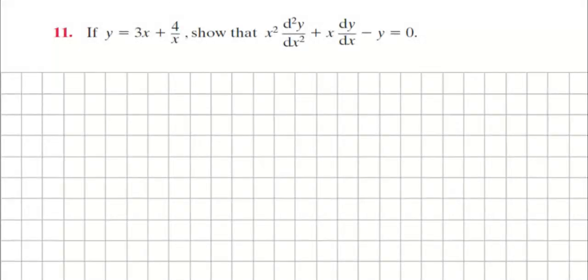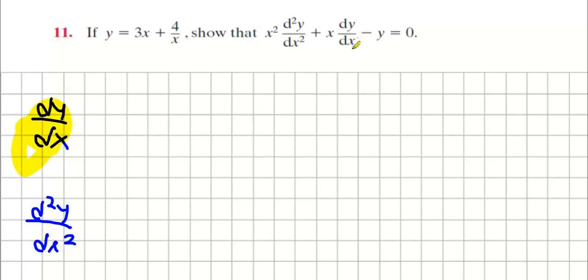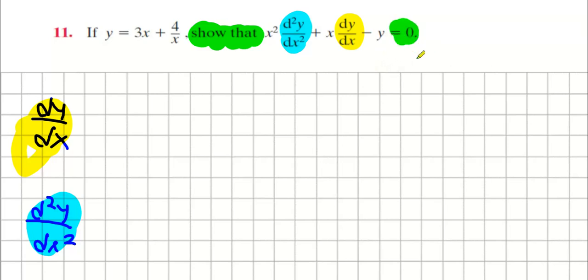So this looks impossible, but it's not. All you need to do is find the first derivative, and then find the second derivative. And whatever your answer is, here's what you do with it. You grab the answer for the first derivative and just sub it in here. You grab the answer for the second derivative and sub it in here. And if you look at the language of the question, it's a 'show that' question. A 'show that' question means that your answer will definitely be equal to 0.